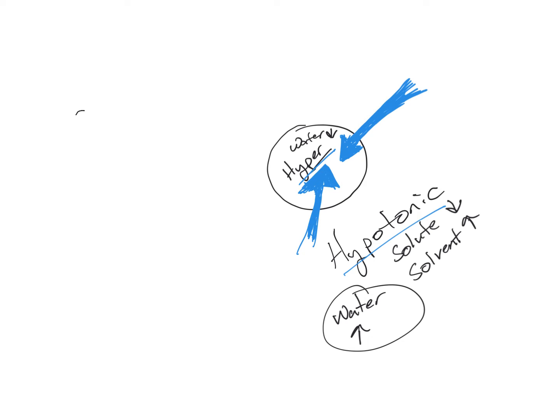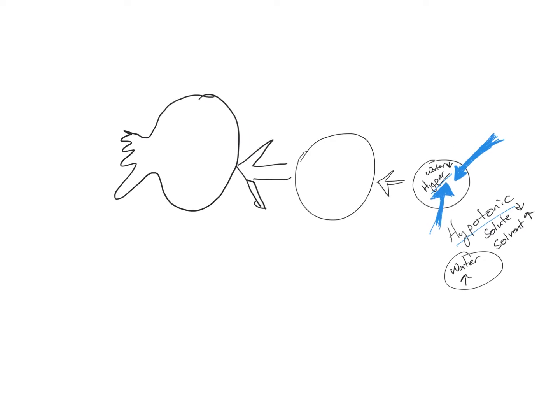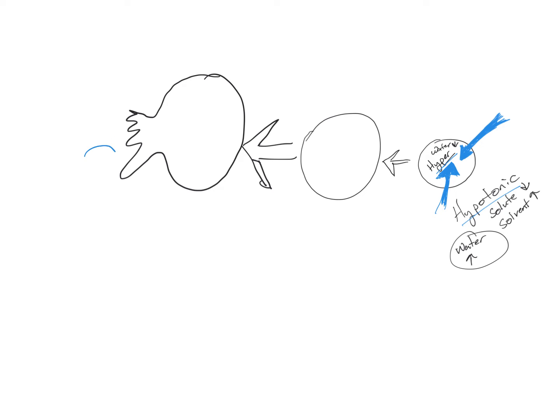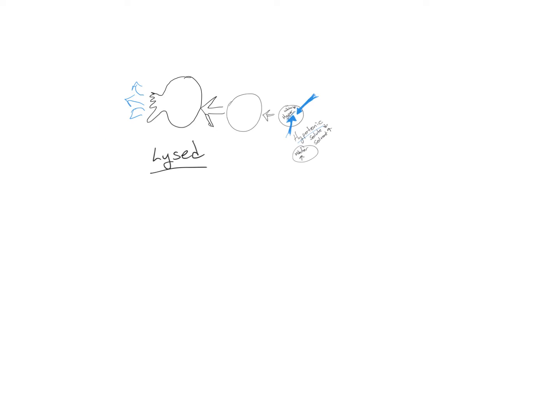And because water is going into the cell, the cell swells. It keeps swelling. What happens if you keep filling up a water balloon? It'll burst. I can't tell you how many water balloons I've burst in my life. And so the cell will burst and water will come flowing out. The thing will die. In an animal cell, this is called lysed. Lysis. It's a breaking or splitting up.